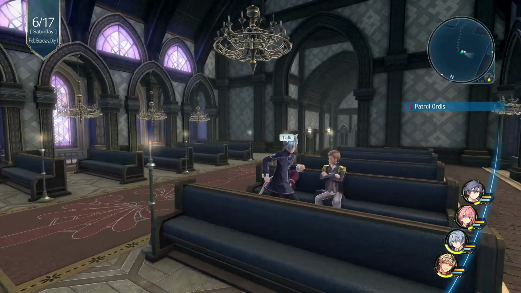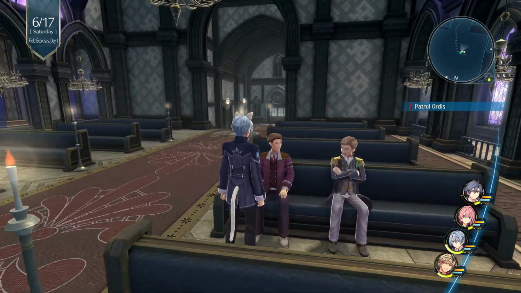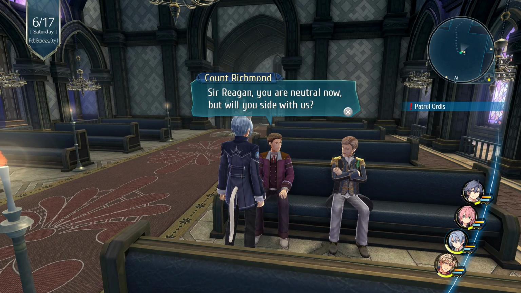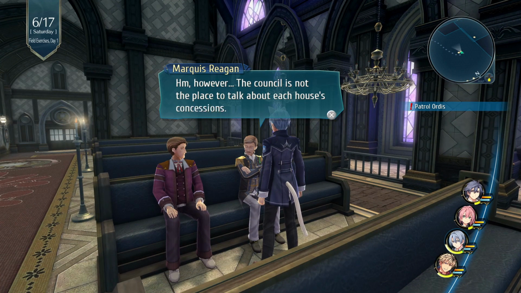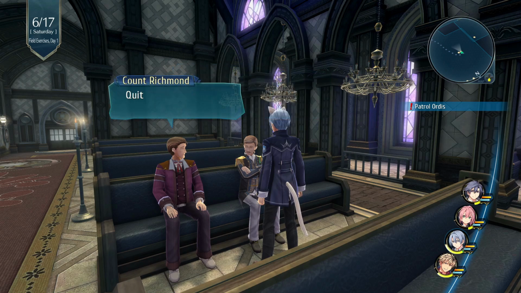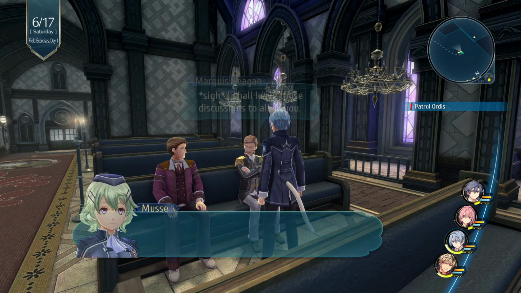We know you. We know you. Count Richmond definitely seems like a familiar name. This is the majority going with Marcus Ballard. Sir Regan, you are neutral now, but will you side with us? I guarantee you won't lose anything from this. However, the council is not the place to talk about each other's noble house's concessions. I believe it is where we should discuss how nobles should carry themselves. I tell you, Lordship, you're as prudent as ever. In this day and age, you cannot be so passive. I shall leave those discussions to all of you.